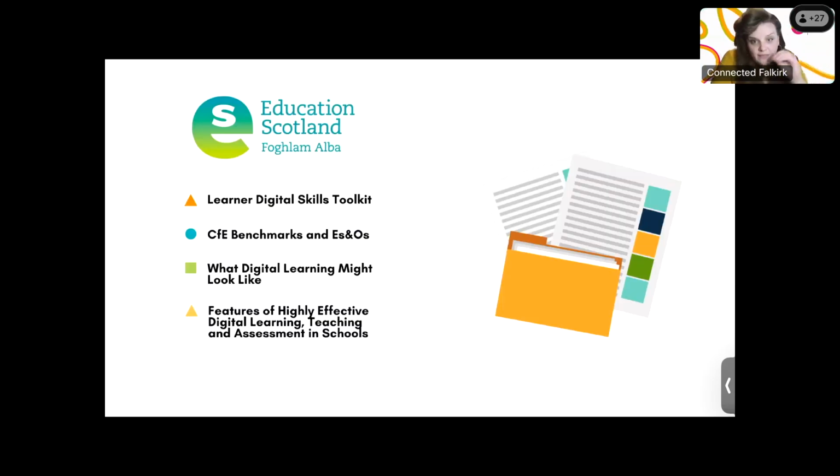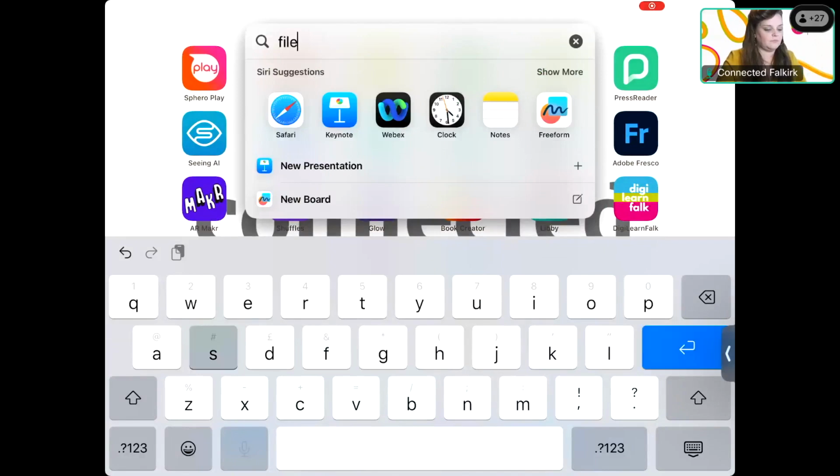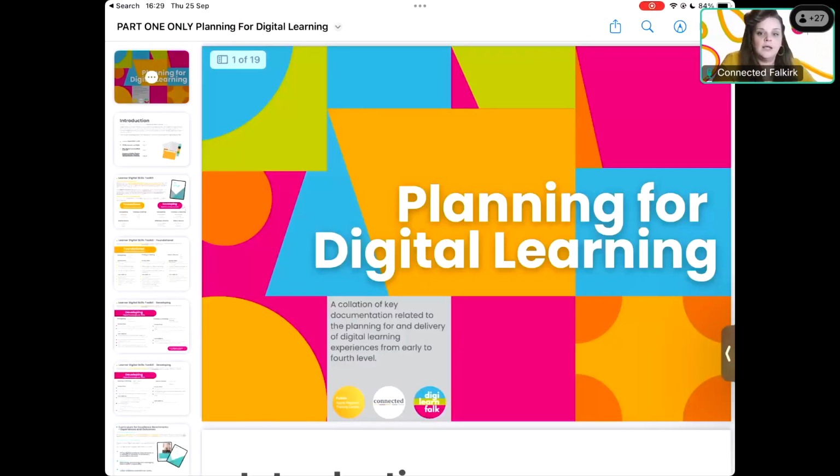In this document then that we've made for you, there are 5 documents that are covered. And I'm just going to very quickly give you a tour of the new document so that you can see what it is that we have done. So I'm going to come out of my Keynote and go into my files where I have this document open. Right, so this is what the document looks like if you've not already taken a little peek at it.